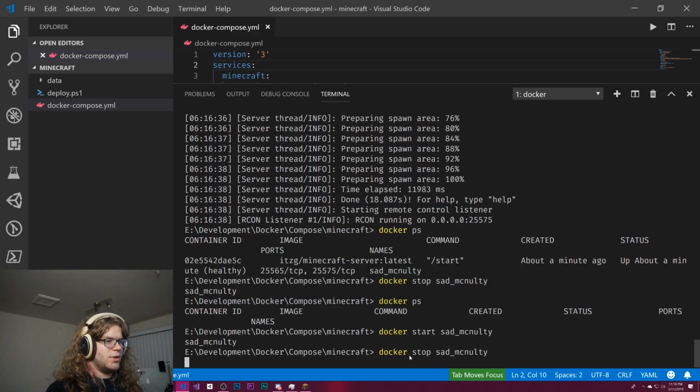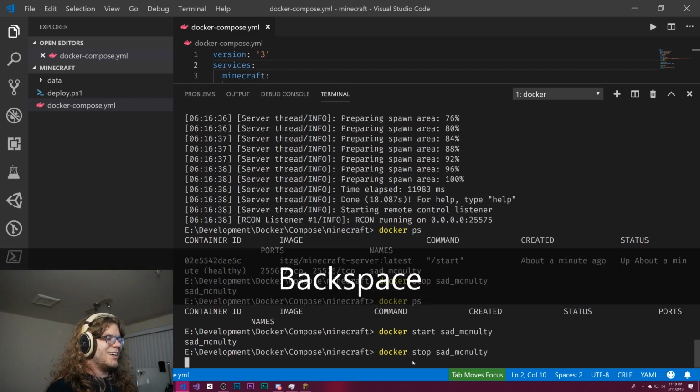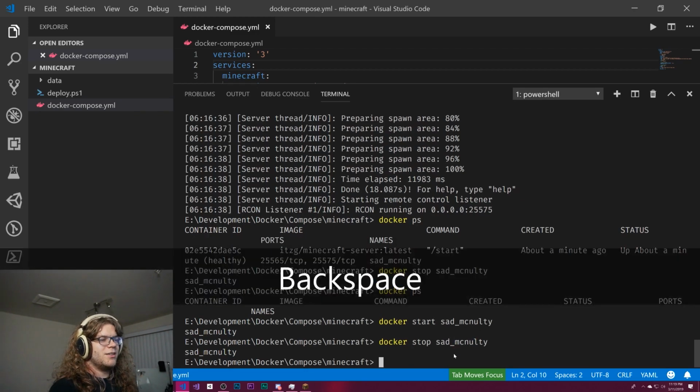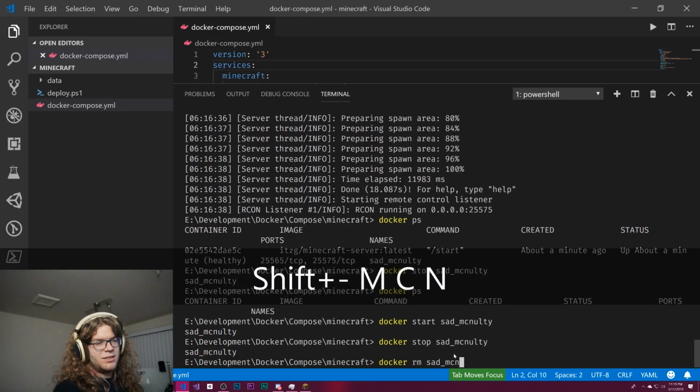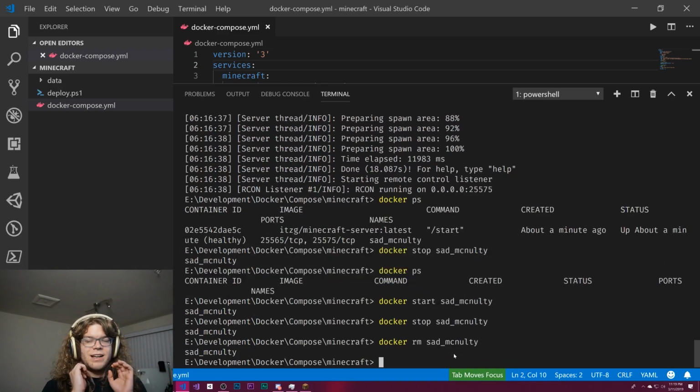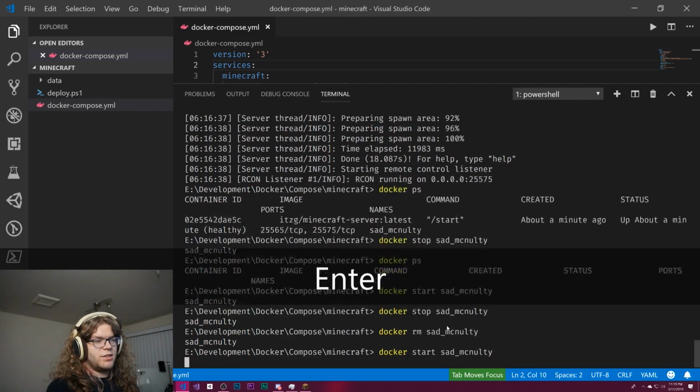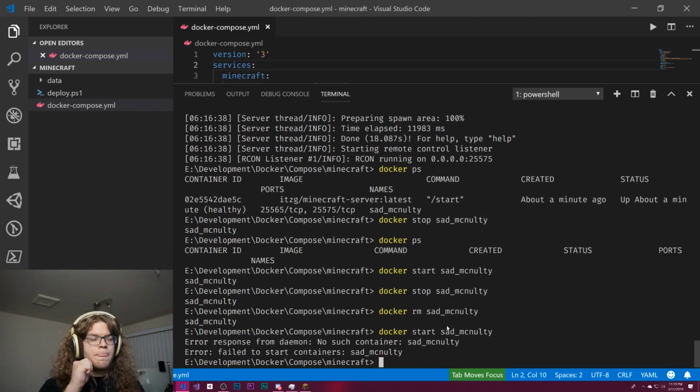That didn't do what I wanted. Backspace. There we go. docker rm sad_mcnulty. And so that completely removes it from the machine. Which means if I try to start it again, it's not going to know it's there.